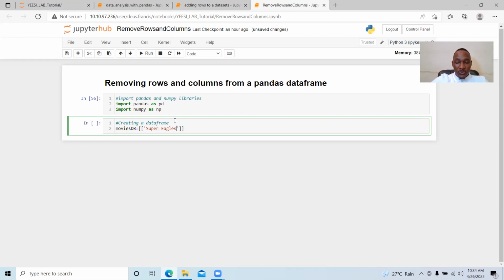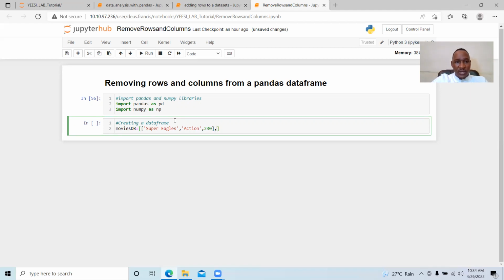Okay, Super Egos. That's the first movie. And then maybe the genre or the category of this movie. We can categorize this as an action movie. This is 100% dummy data that we're creating to work with, so it doesn't have to make a lot of sense. And then maybe the price for this movie. Okay, so that's the first record.